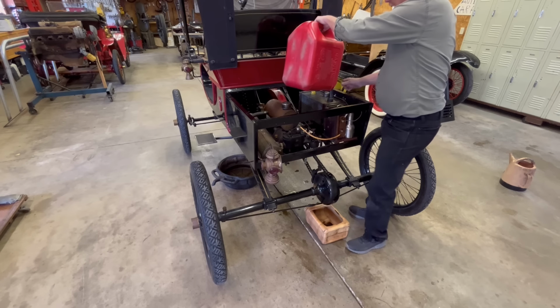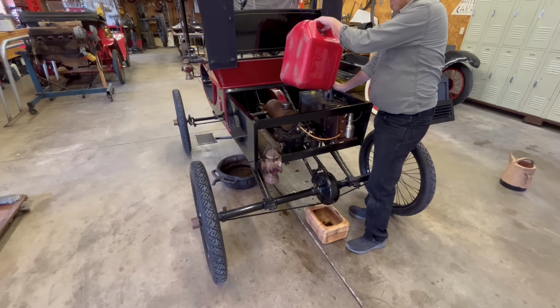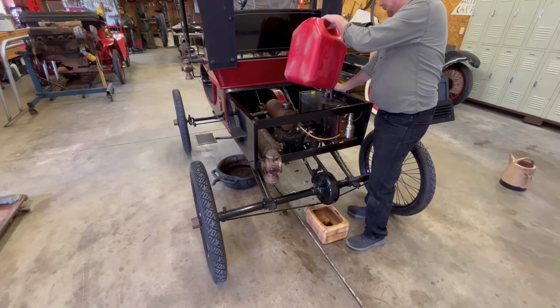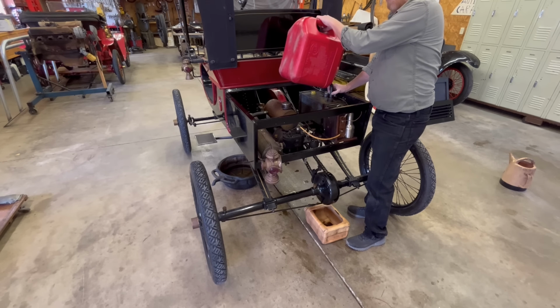I'm only going to put about a gallon or so in here. It's not like I'm going to California. Can you imagine driving this thing to California? Oh my God. That would take like all summer. I wonder how many things you'd break. I think they did it back in the day. I would have waited 10 years and got a more reliable car.